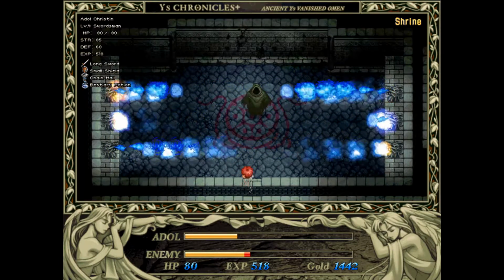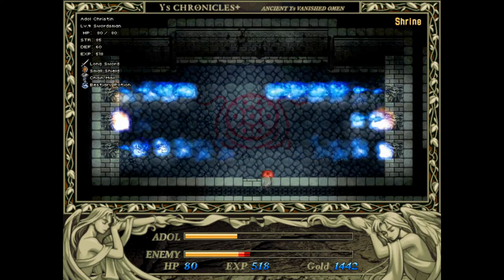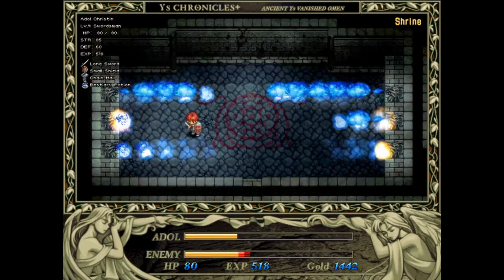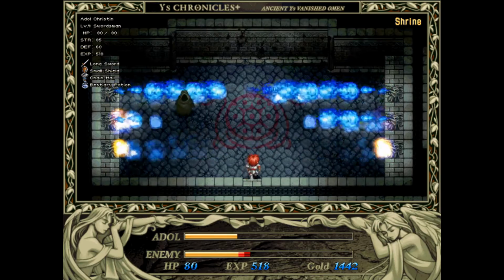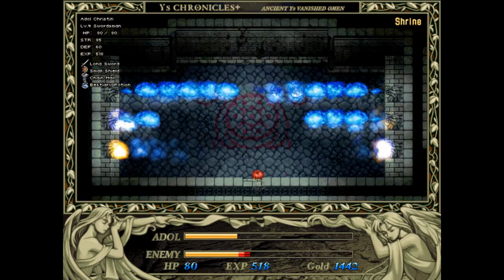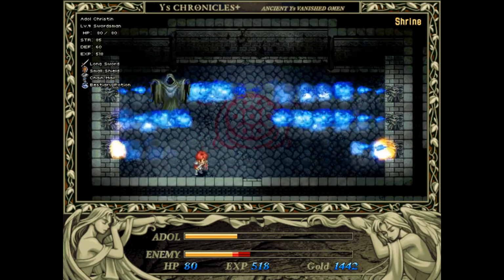I think we'll go now. There we go. Got a hit in. We could have maybe gotten that one. Nah. Oh, that would have been. That should have been a hit. Okay, we're getting him. We're getting him.